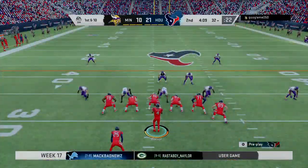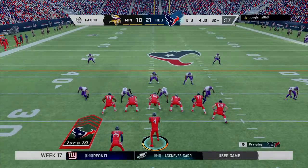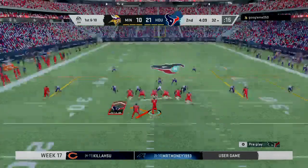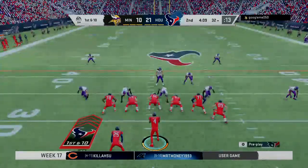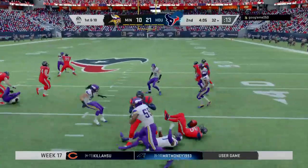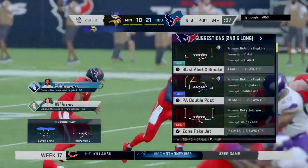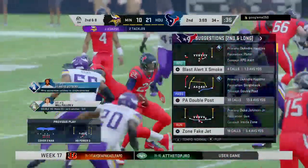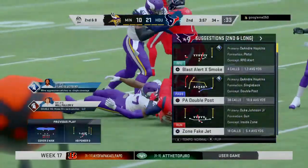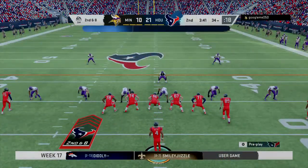The Texans offense ready to go here for their next drive. They begin the drive with Johnson. 2 yards on the carry there. It'll be 2nd down. I don't think any of us were surprised that they decided to start this drive on the ground after the last 2 drives ended in interceptions. Unfortunately, though, not a lot going on that first play. Yeah, I think the anticipation was felt also by the defense.